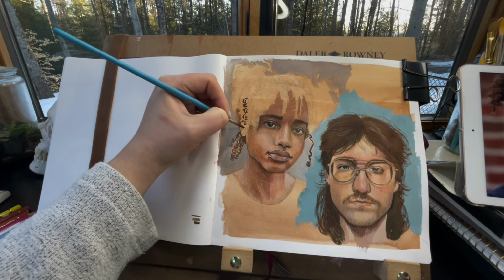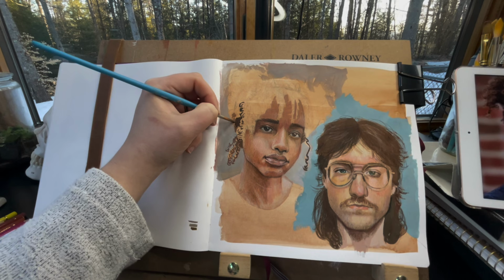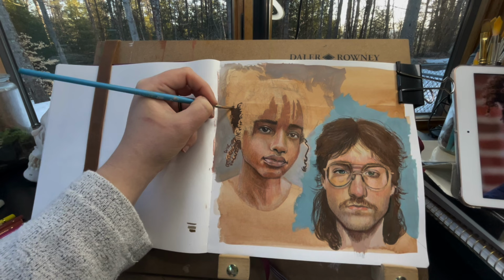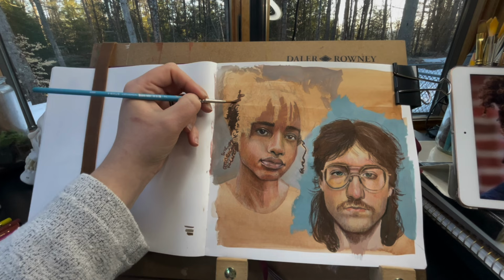I don't like drawing and painting hair. I don't know why I chose this portrait, but I am glad that I did. I have never previously liked drawing hair, and there's so much texture to this hair. There's so much going on, but it's so beautiful. I think that's part of the reason why I chose it. I think I kind of needed a little bit of a kick in the butt and a little bit of a challenge. So, yeah, it was so much fun. And honestly, I left the majority of it.